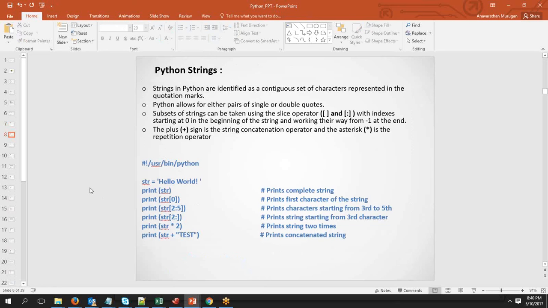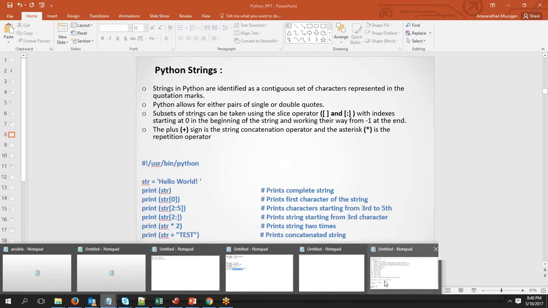Now, that is when you store a number. What do you do if you want to store a string? The only difference is that rather than storing a number, you will be storing a string, which is a combination of several alphabets. If you are storing a line, you might have spaces, because there might be several words in it. In that case, you cannot just give it directly like a number. You have to put it within quotes. Only then does it represent that you are storing the complete value.